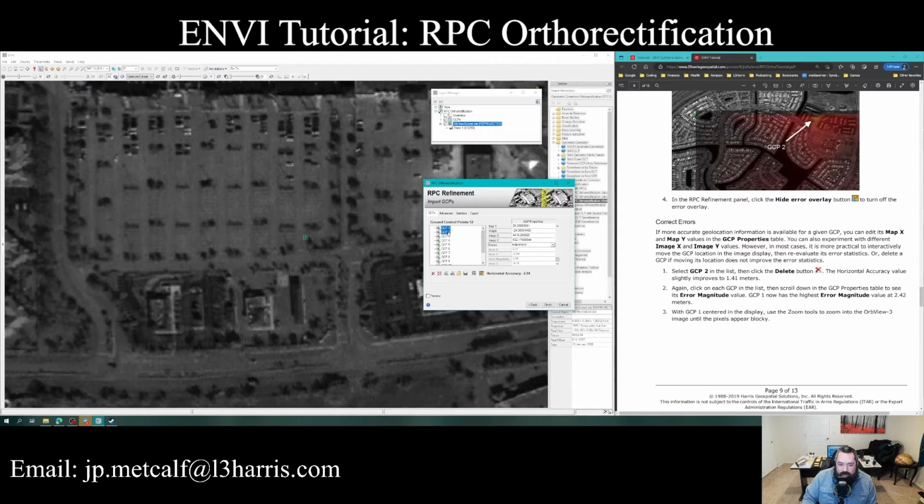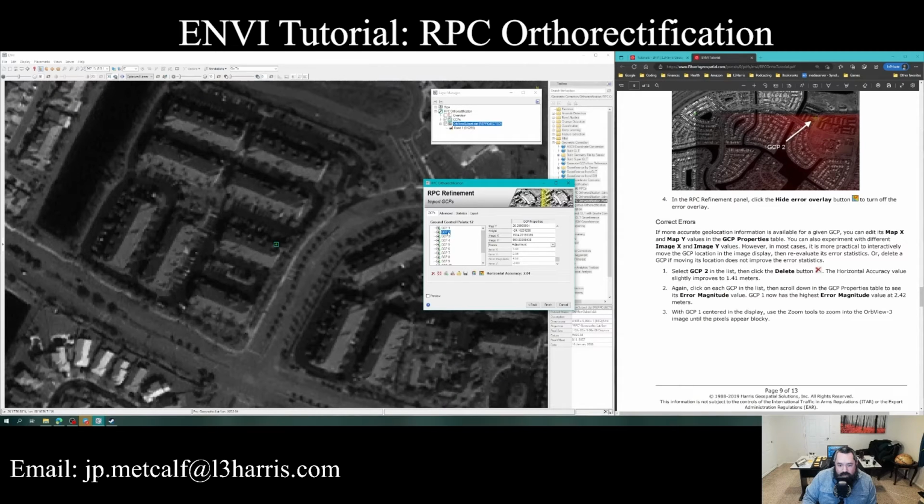So what we're going to do is, GCP 2 has a high error magnitude of 4.55, and it looks like we're over in maybe an apartment building. And it's in what I think is the shadow. What we want to do, according to the tutorial, is just delete this. So this big red button is delete GCP.